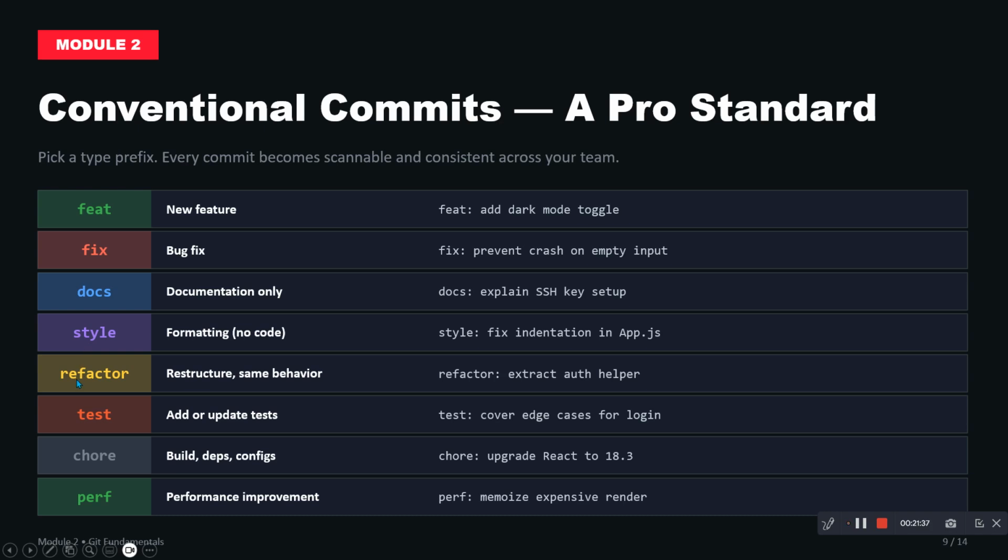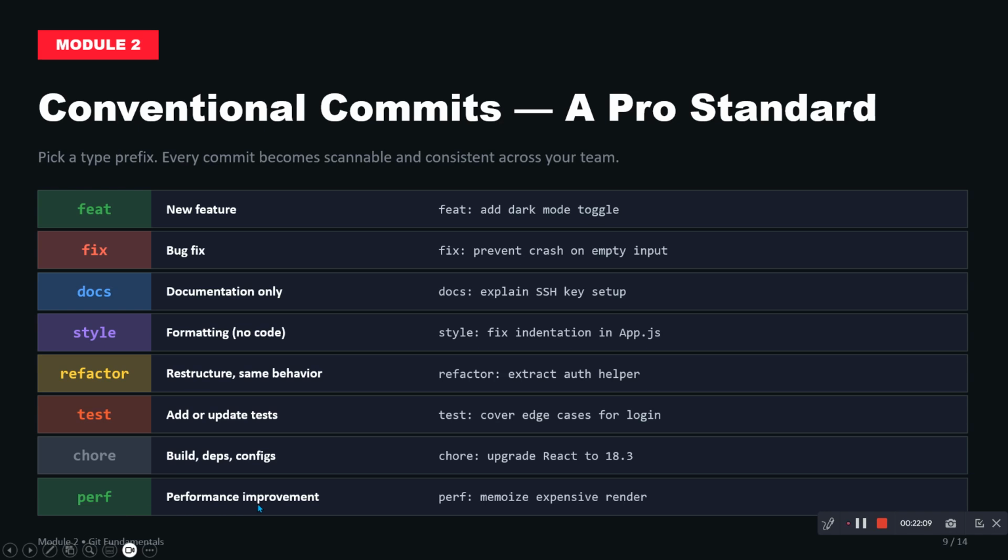Then, for example, if you have made changes to existing folders or files, or refactored existing functionality, you can give it using refactor. And if you have created some test cases, you can give it using test. Then you have chore. So for example, if you are upgrading something, for example React to 18.3, you can give it using this particular commit type.